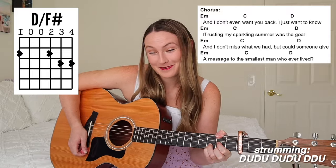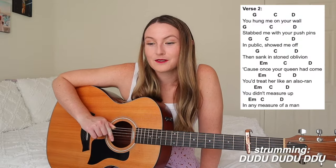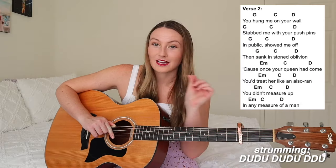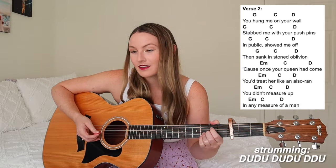We're trying our best here. If you can't go low, go high, as always. But anyways, so that's the chorus, and then it goes straight into verse two. And the only difference about verse two is that at the second half, you're gonna stick with E minor instead of having that one line that switches to G. Same exact strumming and everything.